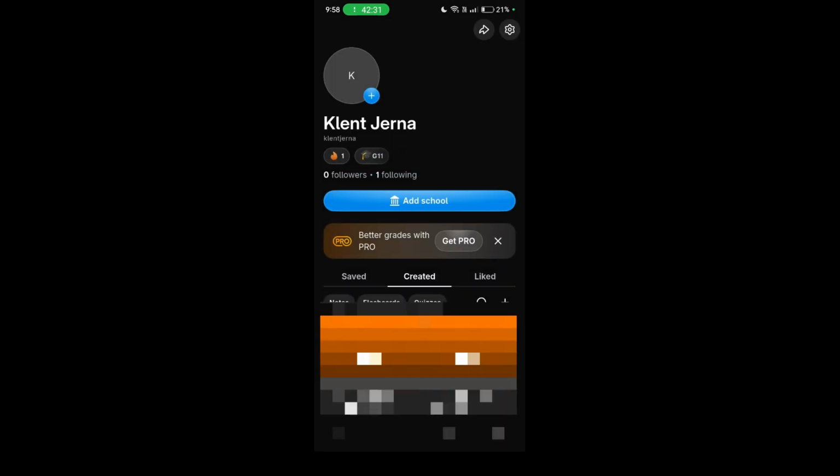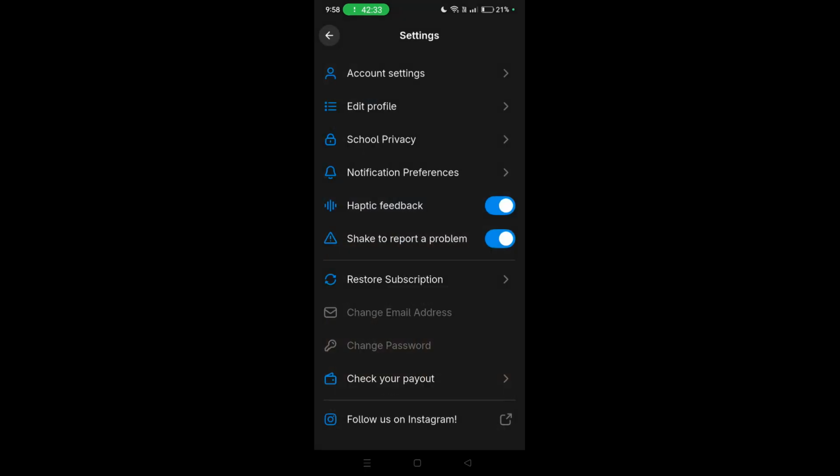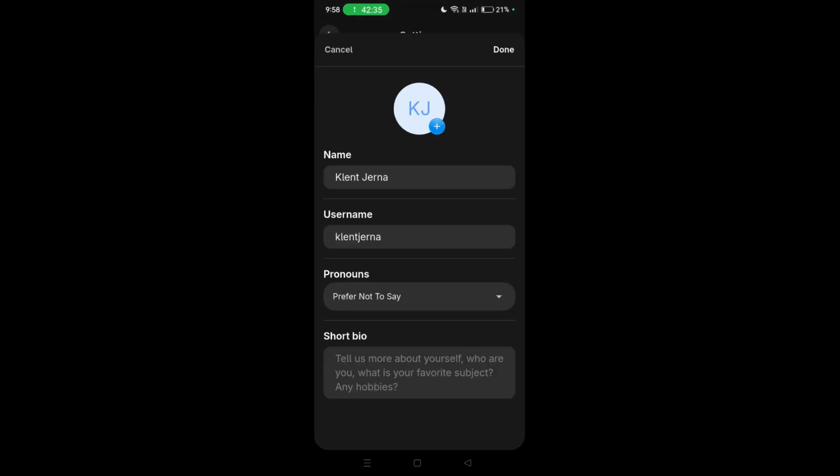And if you want to change your name and much more, you can press the settings icon and then click on account settings. Here you may change your name, as you can see on the top, and also your username right here and your profile right here. Change that, which will head you to your gallery. And you can also change your pronouns: he, him, she, her, they, them, theirs, and there we go, as you can see right there.